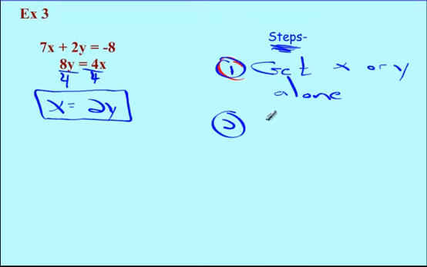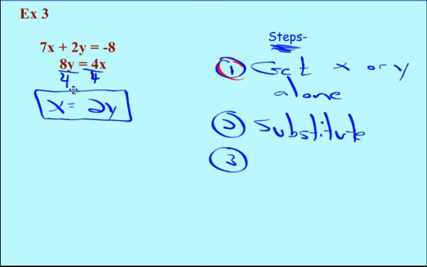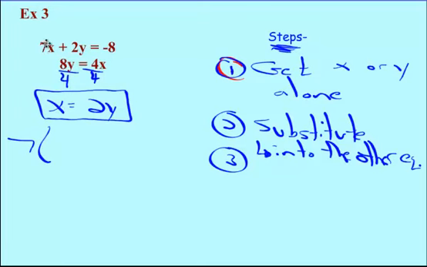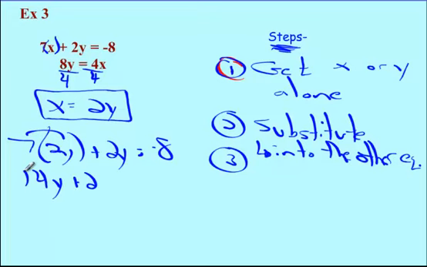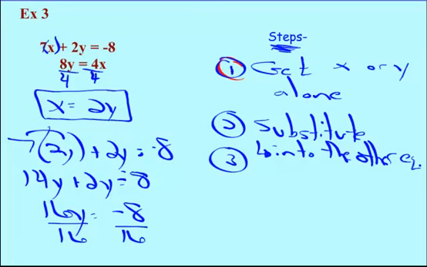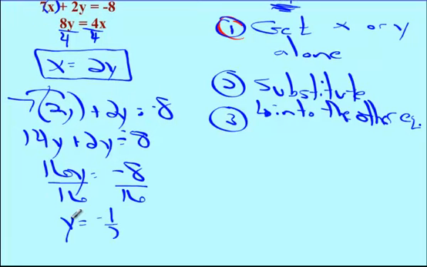The next thing we're going to do is the key word today. Substitute. Okay, so if I substitute, and it should be intuitive, I need to substitute this into the other equation. So now I have to use 7. I had x, so in place of this x, I'm going to put 2y plus 2y equals -8. So now we can solve. So that's 14y plus 2y equals -8. I got 16y equals -8. Divide by 16, divide by 16. Now I don't have a choice. That's the division I have to do. So y is equal to -1/2.